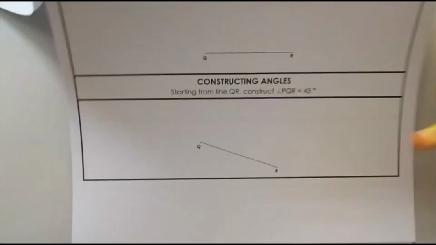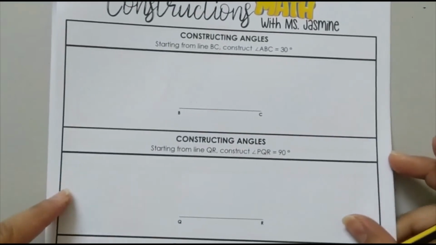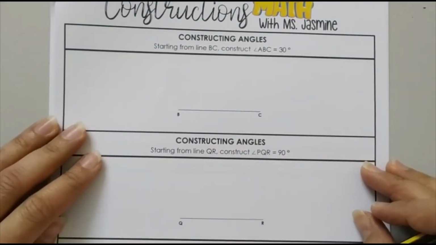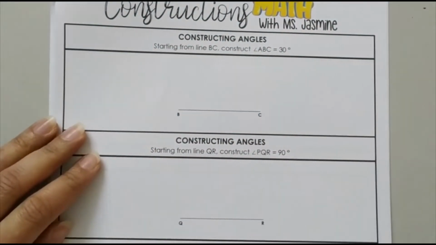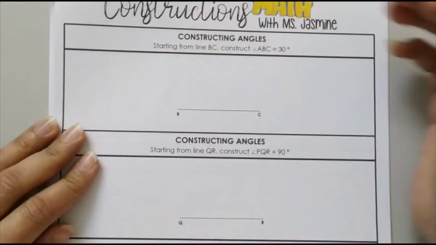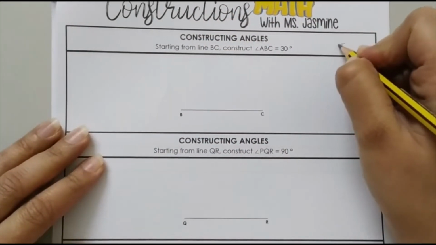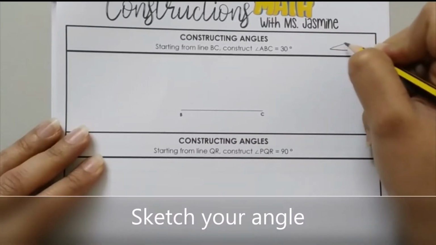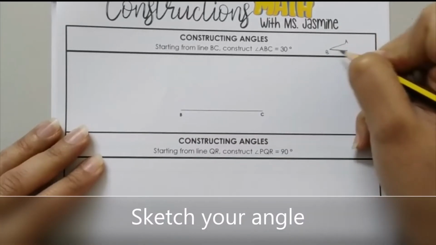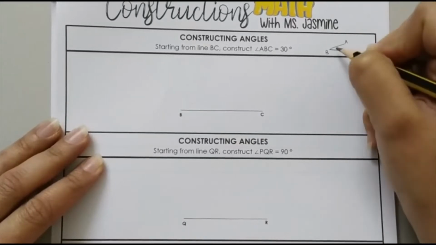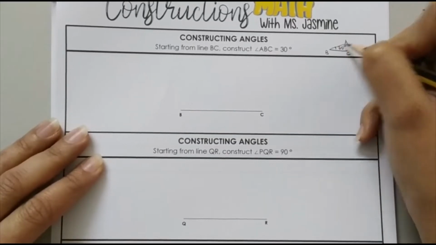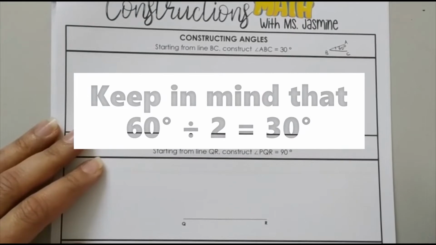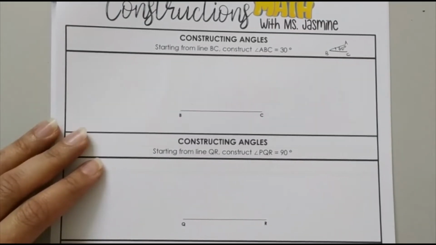So the reason I am giving you this is because now we are going to construct a 30-degree angle. So a 30-degree angle is an angle where it's half of a 60-degree. That's where your angle bisector comes in handy. So we are going to draw now an angle ABC. So my BC is already given, and the size of my angle is going to be 30 degrees, which is half of 60. So that means to get to 30 degrees, I need a 60-degree angle first, right?